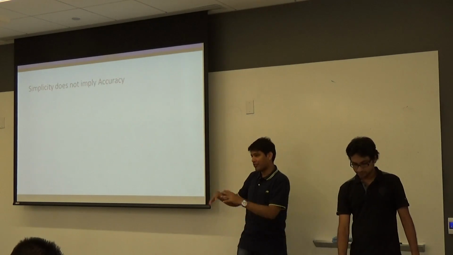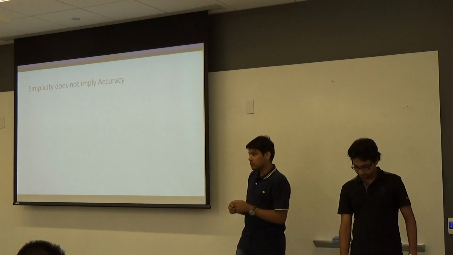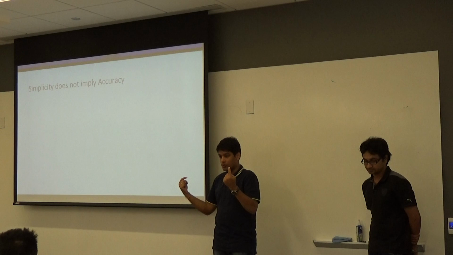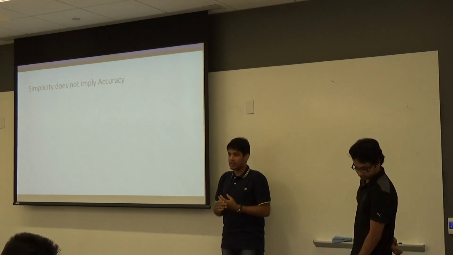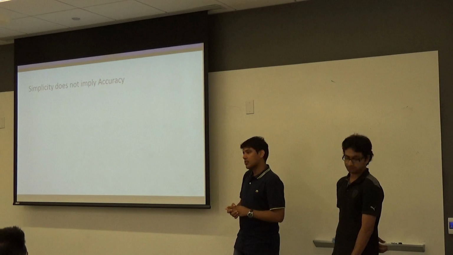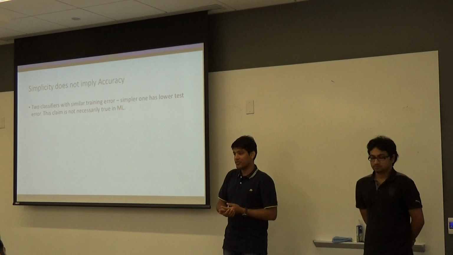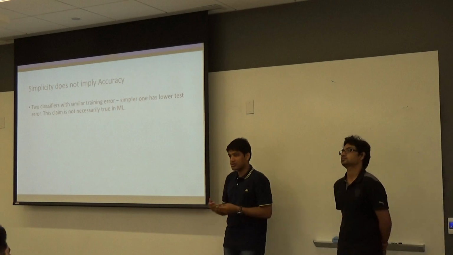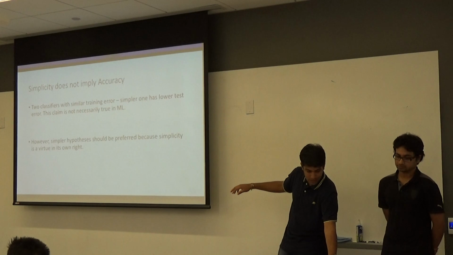So one of the final aspects the author talks about is simplicity. Let's say we have two classifiers, one is very complex, one is simple, and both have a similar test error rate. Which one is better? Simple. Well, it can be either, but which one would we prefer? We would prefer the simple one because simplicity as such is a virtue. So this is one of the final aspects the author talks about.